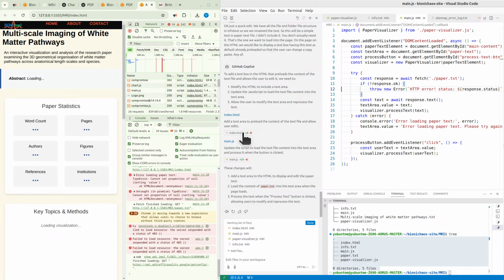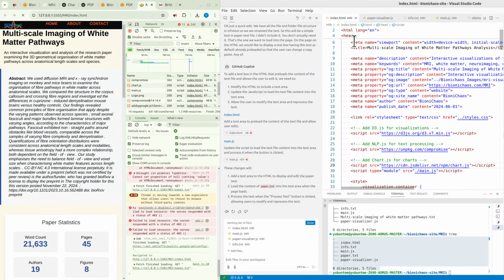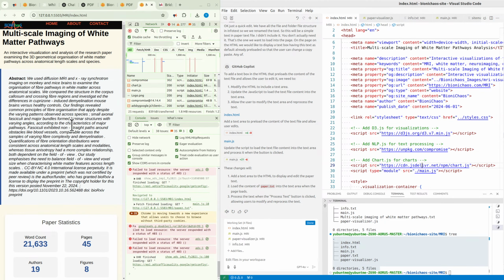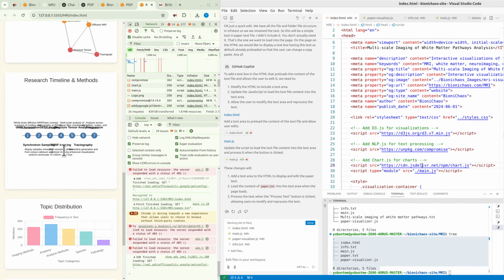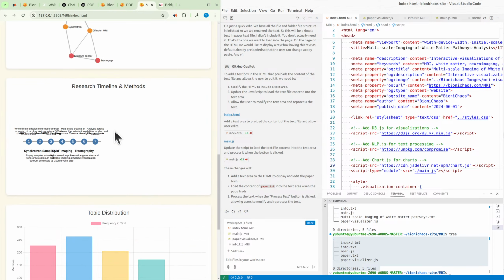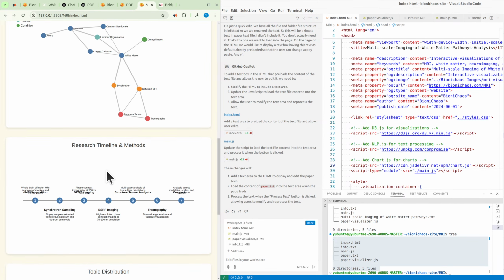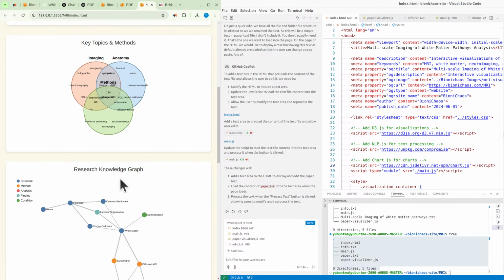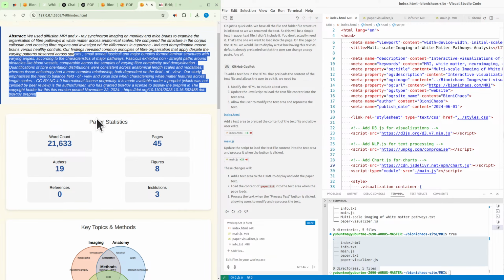Main.js, did you also change? Yes, you did. Okay, so I have the... Oh, it's just loading the abstract. Okay, at least it's working now. Okay, it is working. Yeah, but it's just loading the abstract, is it?